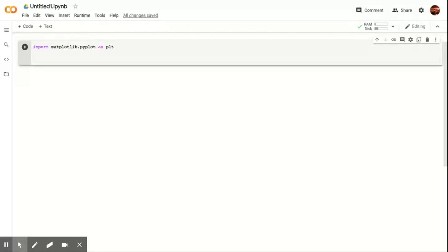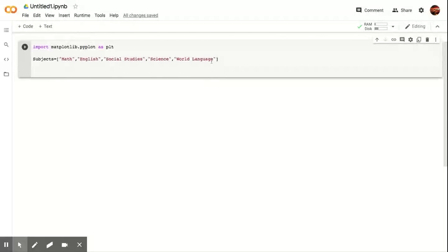And then I'm going to make a list of subjects. So what I want to model on the bar graph is, for example, a survey that students took to determine the class's favorite subject, something like that. So some key subjects could be math, English, social studies, or history, depending on what you use, science, and world language. So we have the subjects list created, and now we want students.